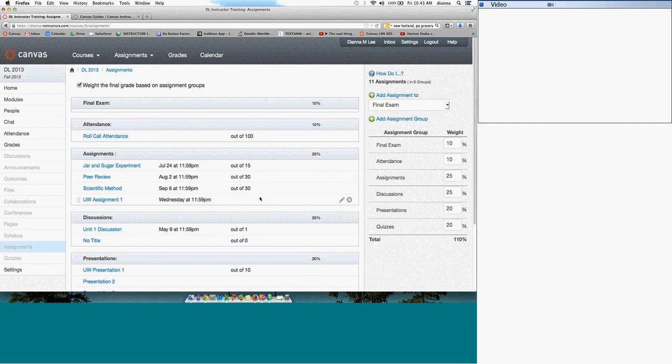So if your final is worth like 100 points, that has a lot higher value than all of the other ones. It just has a higher point value. So I think it's automatically weighted more that way, if that makes sense, because it's a bigger portion of the grade because of how many points it's worth.